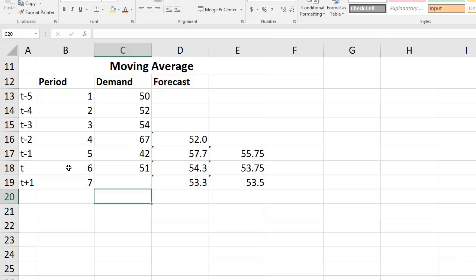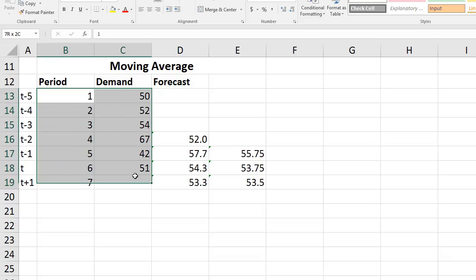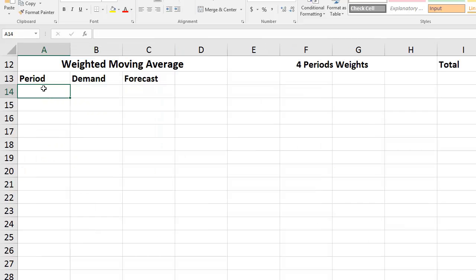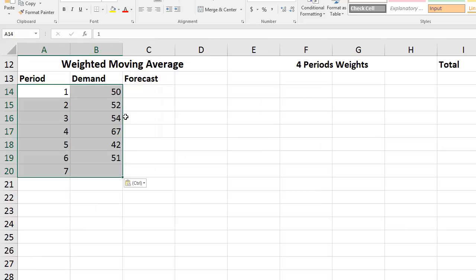We'll be assigning more weight to the previous period than to the period three periods ago, four periods ago. Alright? So for that we could use the same data that we worked with. We could just simply copy it and then paste it here. So now we're going to use a 4-period weighted average. Again, it's arbitrary. It's up to us whether you'd like to go with 3, 4, 5, whatever. But just make sure that the weights that you're using should all add up to 100%.